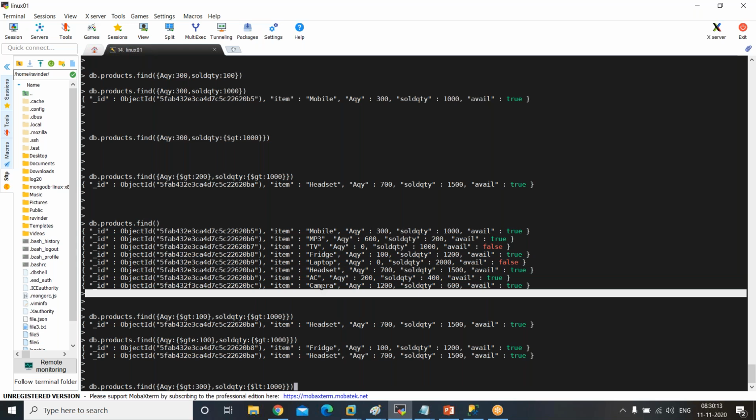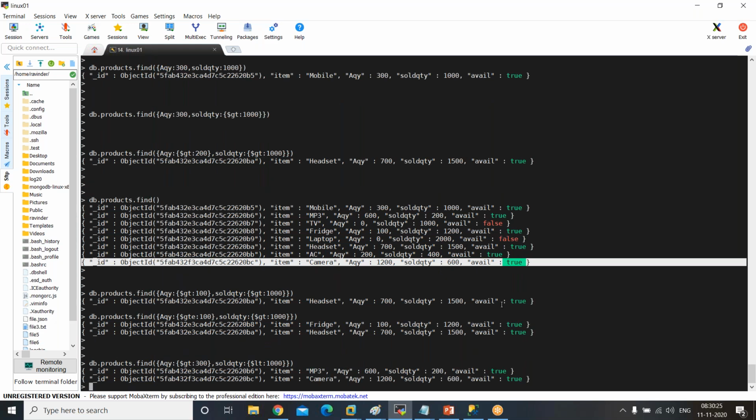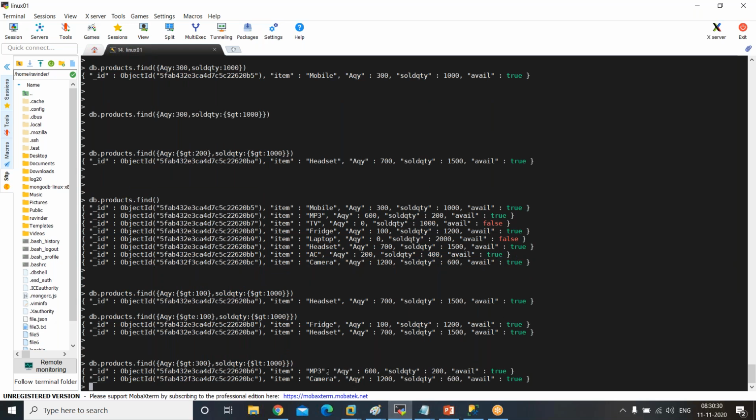And camera is greater than 300 also, but is it less than 1000? So how many records do we get now? Two, absolutely. So it works that way. The AND operator qualifies both conditions in a single record, both of what you supplied. That is called the AND operator.